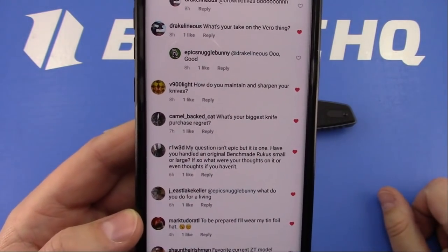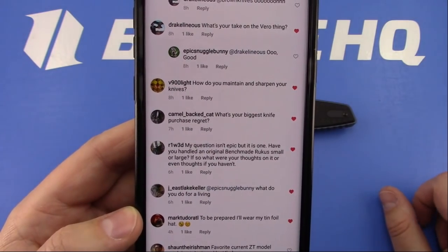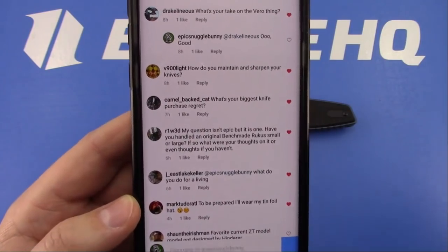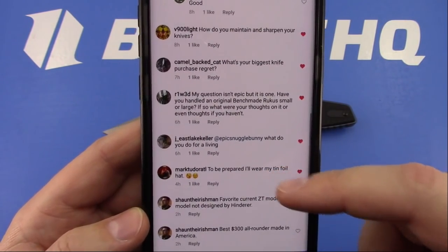What is your biggest knife purchase regret? I know I took a really big bath on something, but I bought a Quartermaster once. I felt so dirty I didn't even do a video, and then I just got rid of it. So that was that.